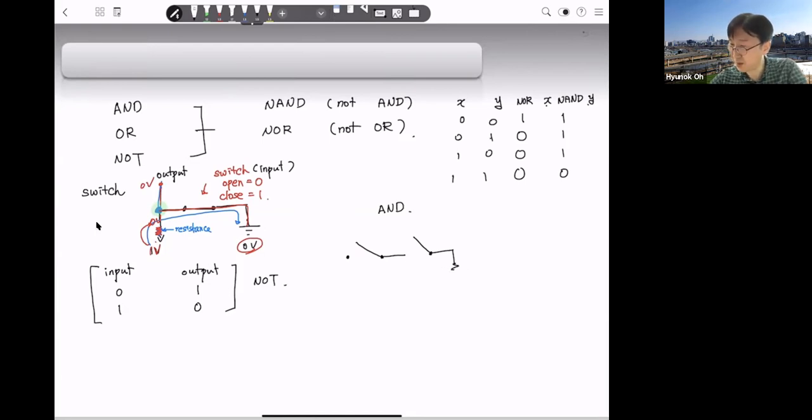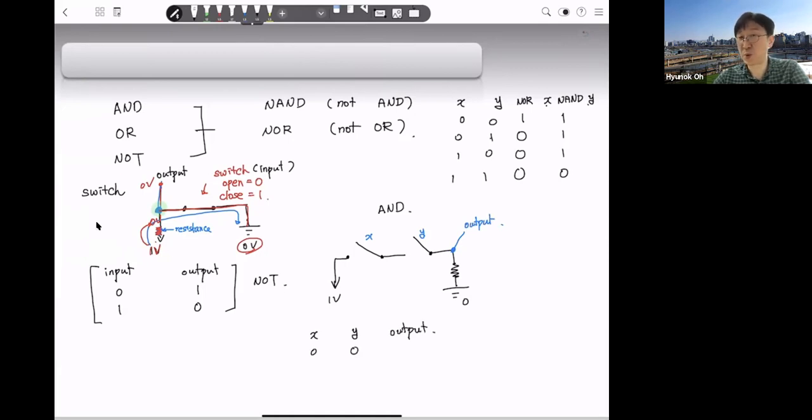Let's say there is resistance, and this is connected to the high voltage, 1 volt, and this 0 volt. Okay, input is X, Y, and we are measuring the output here. So X, Y, output.